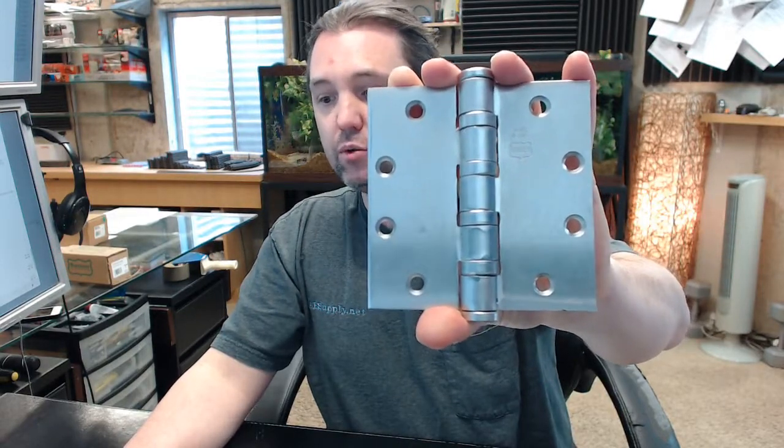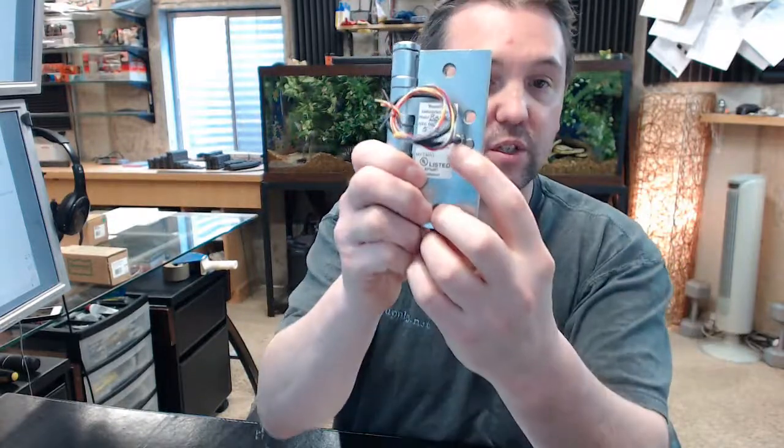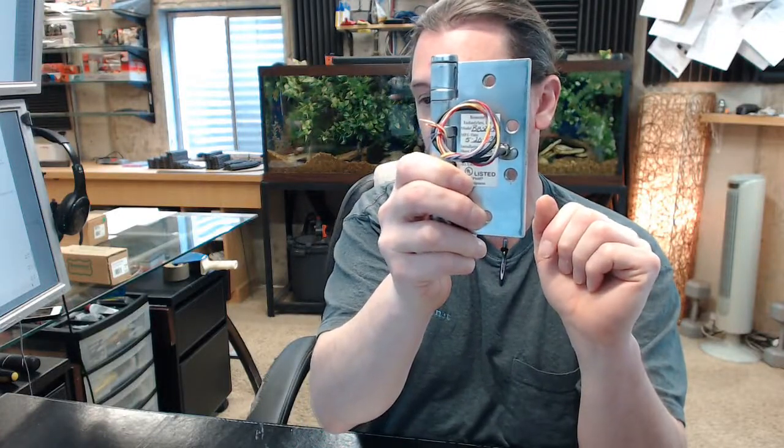There are a couple of links below this video. First, there is a template called a cut sheet — it is more of a dimensional drawing that shows the position of where the conduit stud is going to need to be drilled in the edge of the door or in the hinge plate of the door and the frame, with the exact location and diameter. If you are having hollow metal or wood doors manufactured, you would forward that cut sheet to the door manufacturer so they know where to prep that hole and create a raceway on the door and frame.